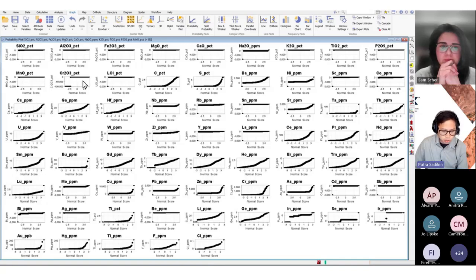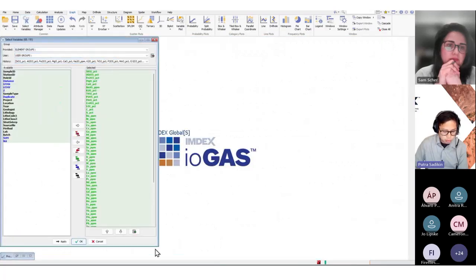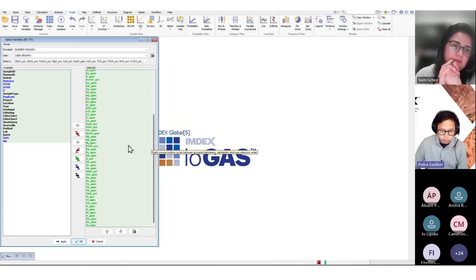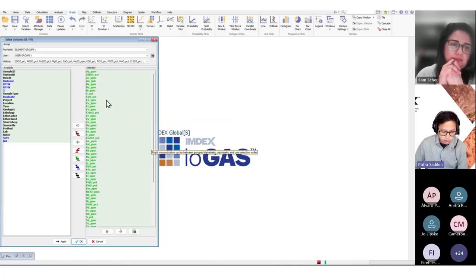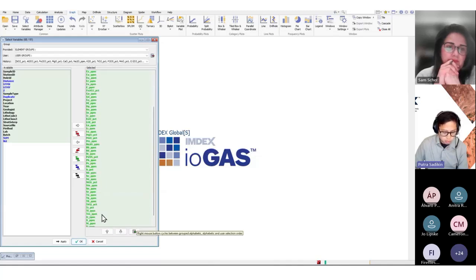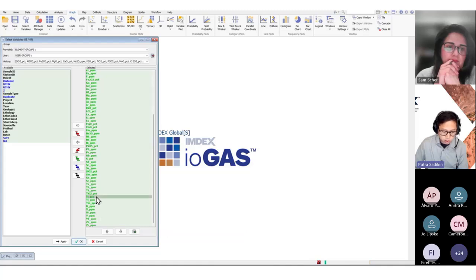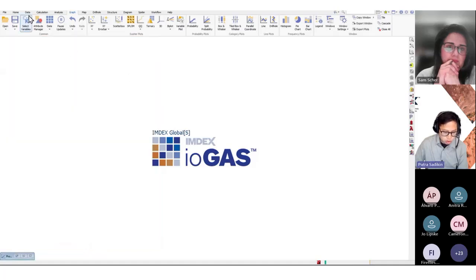I think it's chromium somewhere in here. All right, so a good way to quickly test for that, I know it's a bit hard to look at a probability plot this huge, but a quick way to do it is going to the select variables dialog, and you can press the right mouse button in here to sort things alphabetically, right? If you press your right mouse button once, you can sort things alphabetically and you can see elements of the same name but different units, an oxide and elemental combination. So you can see the chromium that I was talking about just now, and you can see the titanium duplicate in here. So you've got one in oxide, one in elemental percent. So things like that. All right, so let's just jump straight into the data doctor.